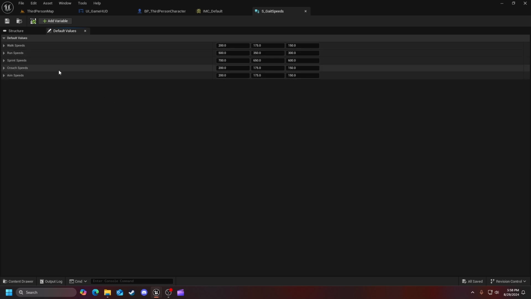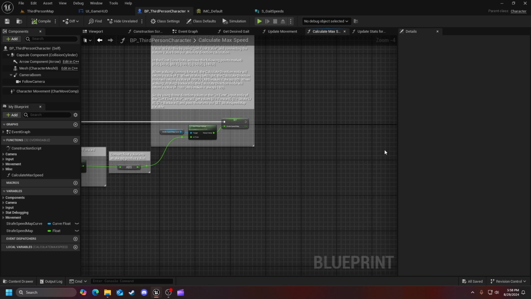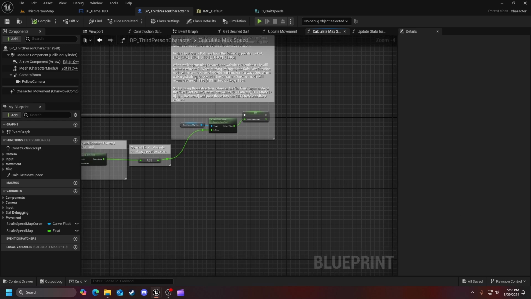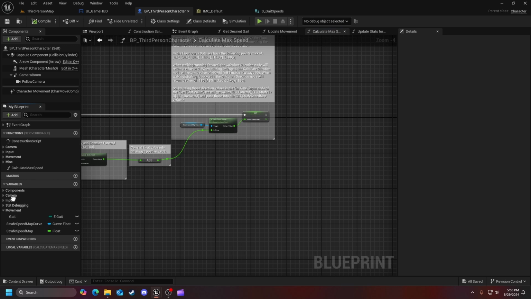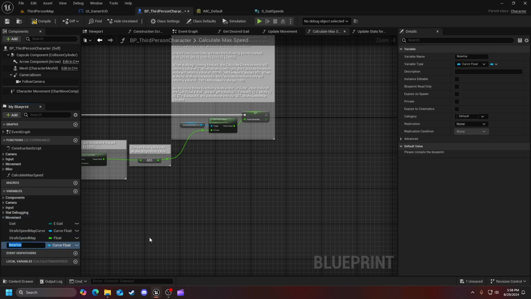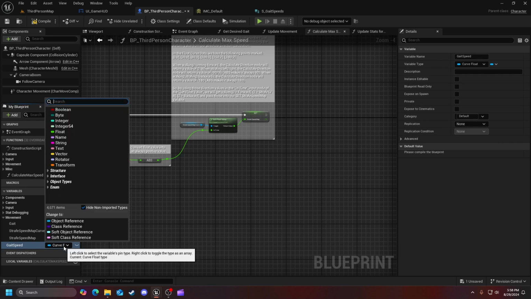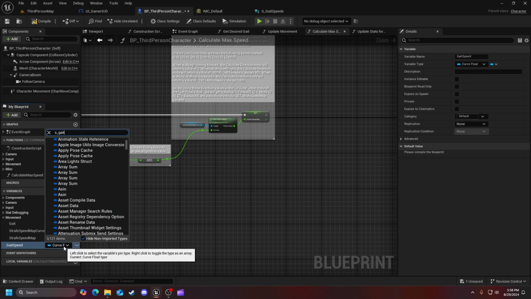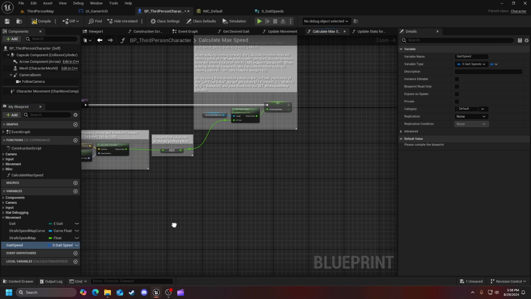Let's save that and hop back into our third person character. Now we need to create, I believe it's a local variable. No, it is not. It is a normal variable, and it is going to be under Movement. I'm going to extend our movement, and let me put our strafe speed and our movement in there. I'm going to create a gait speed. Since we already have gaits, we can't use gait, but I'm going to use gait speeds because we're getting our gait speeds. And then in here, we want to do S gait speeds, as such.